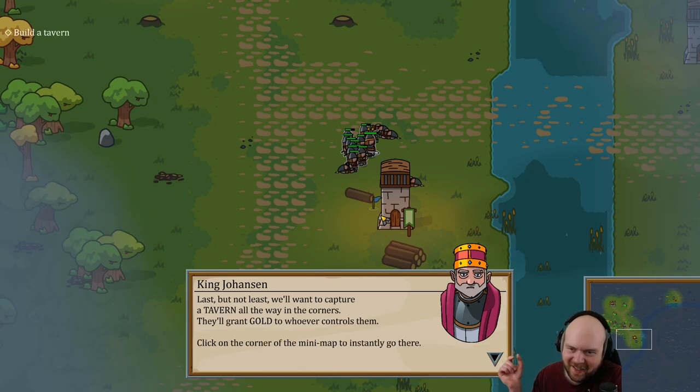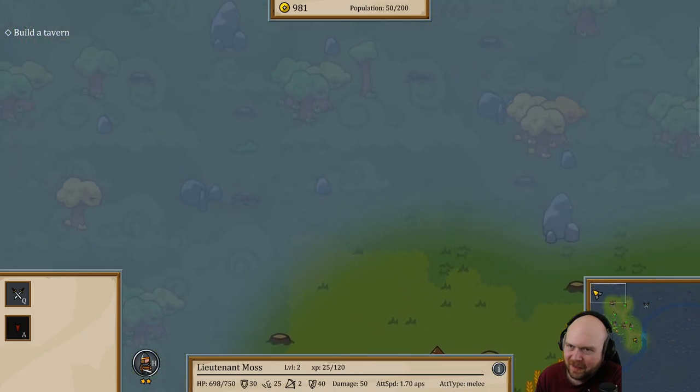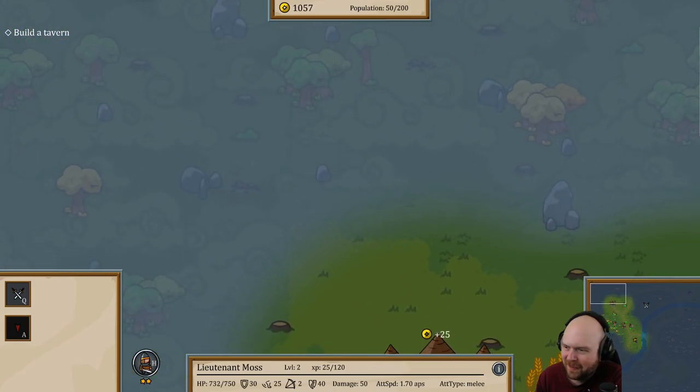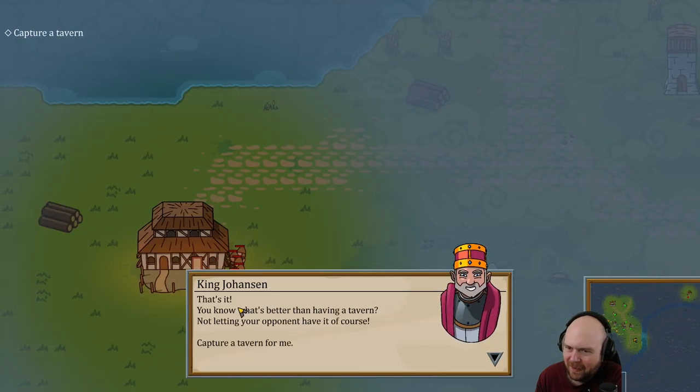It's nice. Last but not least, we'll want to capture a tavern all the way in the corners. They'll grant gold to whoever controls them. Click on the corner of the minimap to instantly go there. Which corners? All of them? Oh, that corner. That's it.